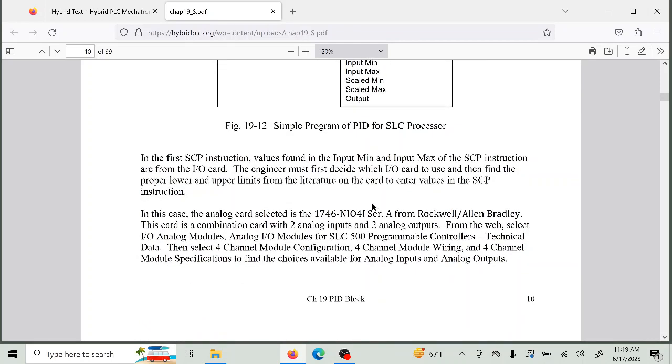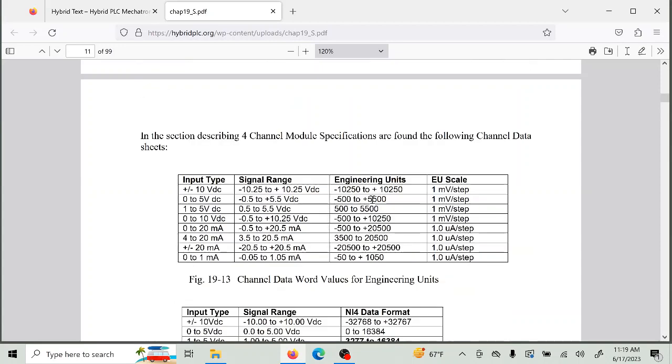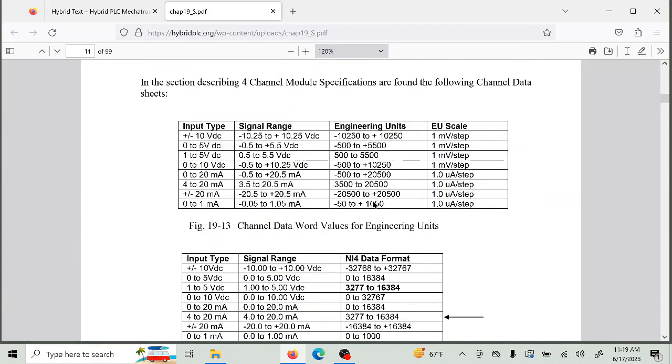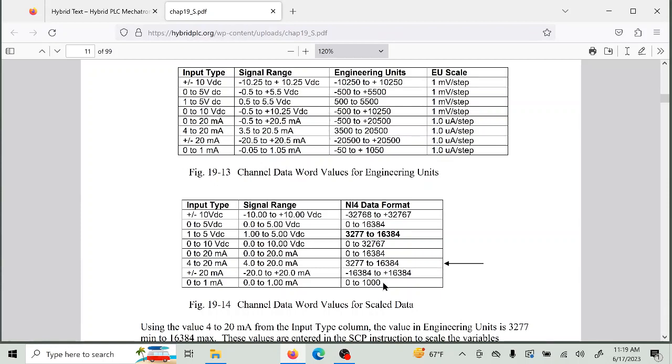Okay, I discovered as well that there was a scaling effect, and you had to be able to scale the number. You had to look at what the variable coming in was. In this case, I was using a 4-20 milliamp input card for my process variable, and that number coming in varied from 3277 to 16384. You'd say, well, how did you find that out? Well, I looked in the Allen-Bradley books, and I put these variables into this table because I wanted to see that these numbers are important, and they come from the input cards. So basically, they tell you the number.